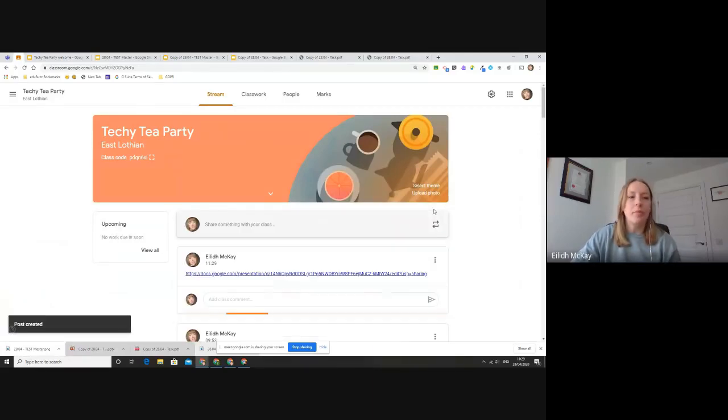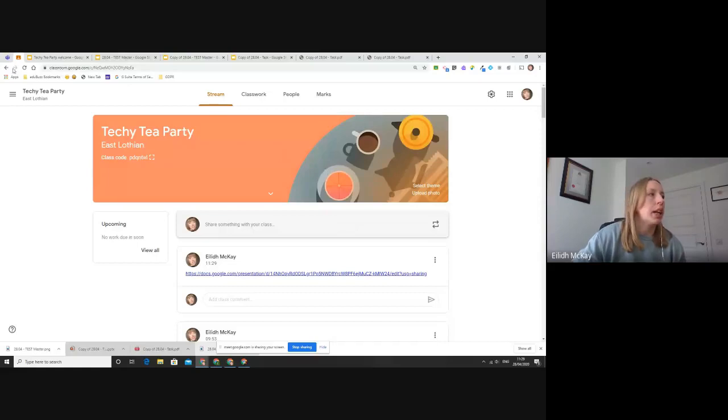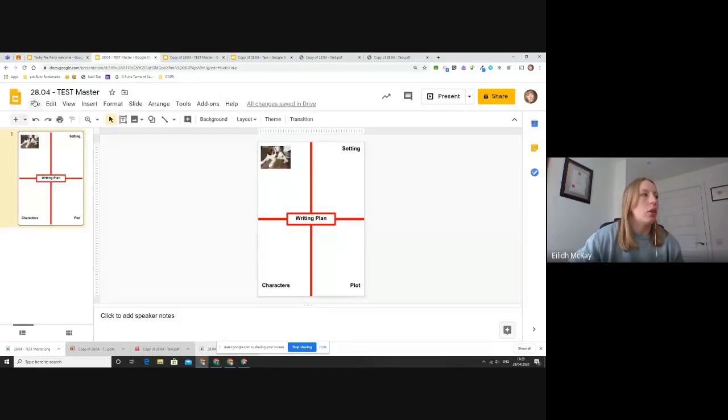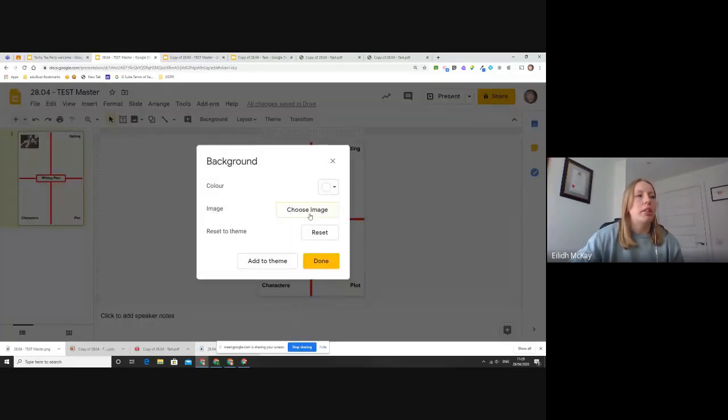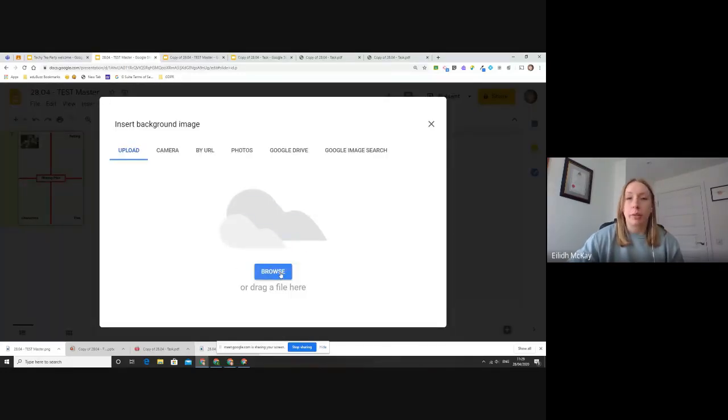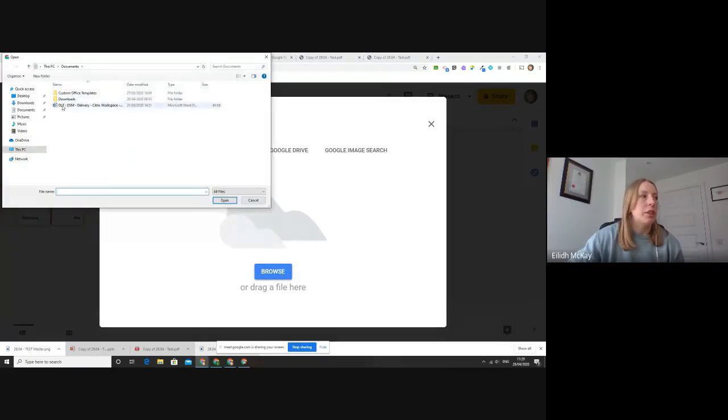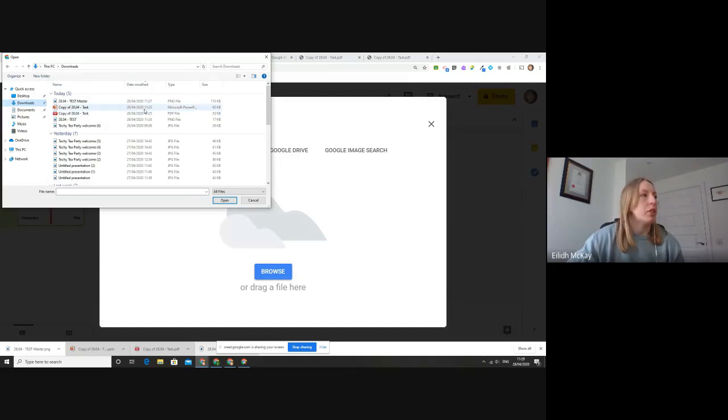Okay, so I'll give you this time to try that out. As always, any questions? And if the image dragging thing is not working, what to do? If you have gone File, Download, and you've got the picture, if you want to change the background, choose image, select browse, and then you'll be able to browse your files, and it should be in downloads. This computer is a bit funny for choosing them. Downloads, and it should be one of the most recent things at the top there.